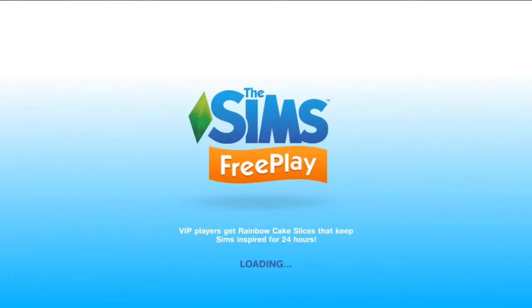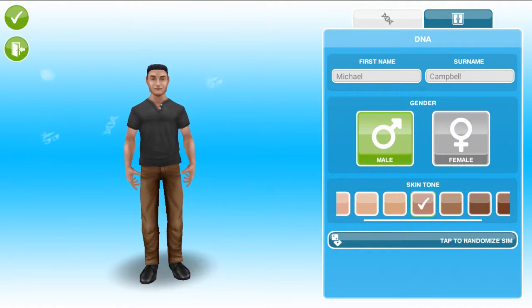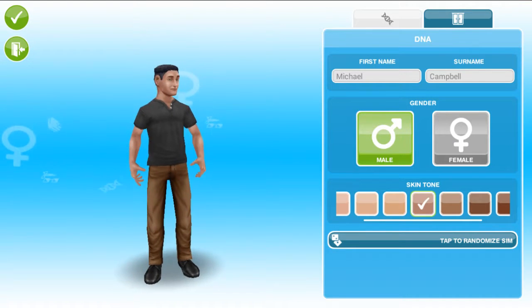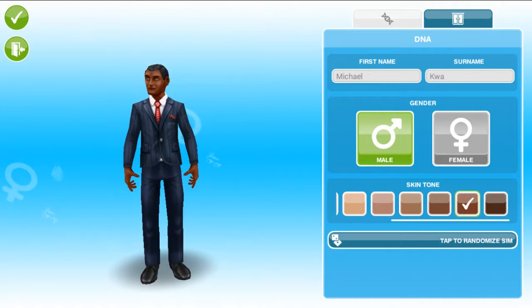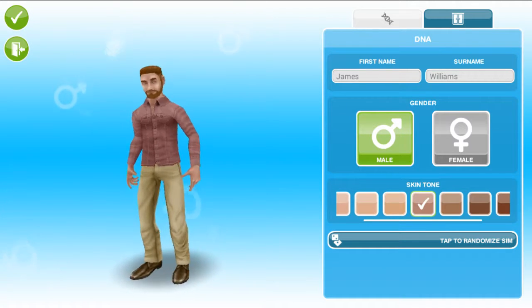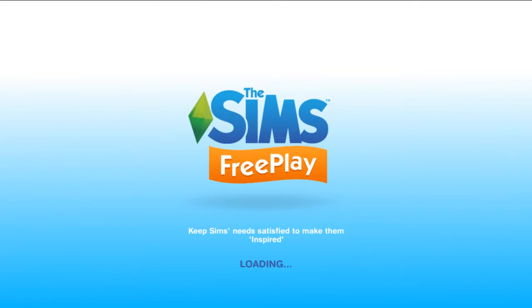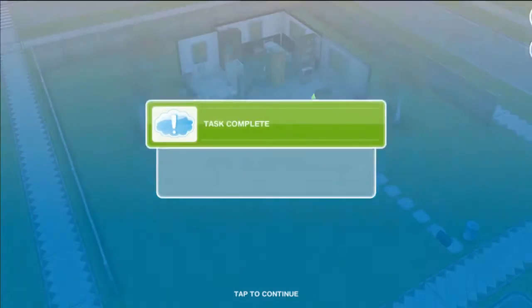Add new sim. Let's move in some kind of dude here. Male, please. Michael Campbell. Let's randomize them. Michael Cole. What's with all the Michaels? James Williams. He doesn't look creepy at all. Let's go ahead and use him. Perfect. What is his name? James Williams? Is that what it was? I didn't even remember reading his name.